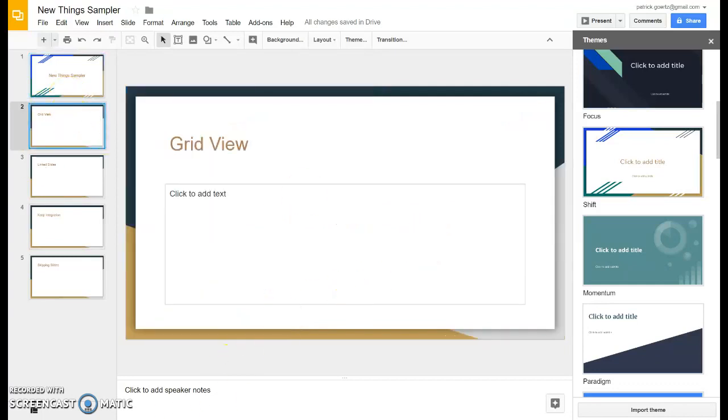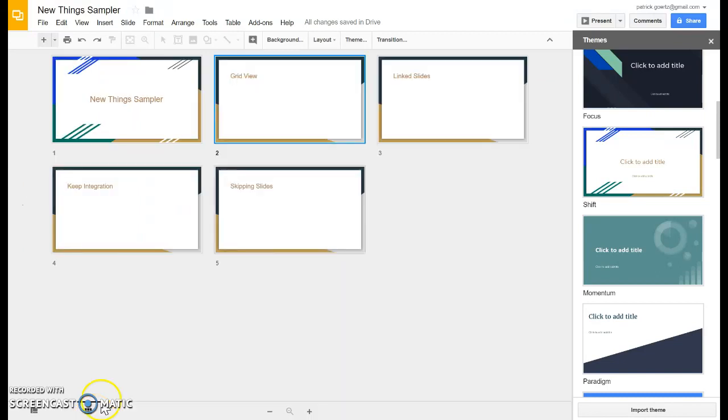First off, grid view. So before, you'll recall with slides, you could only view slides just going down the screen like this. Now with this button down here, we can do grid view. This is great because then you can take slides and slide them around. So now this slide is at the end, whereas before it was up here. It's a nice, easy way to see a lot of your slides in order and to reorder them if you don't like the straight vertical alignment.